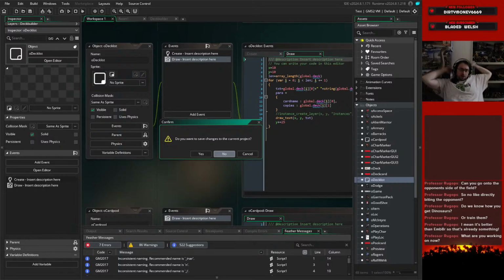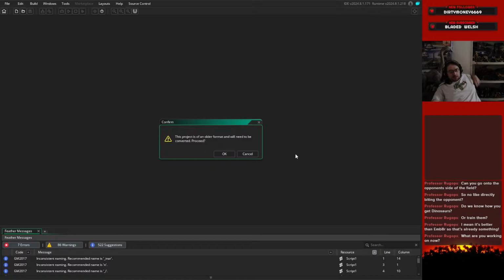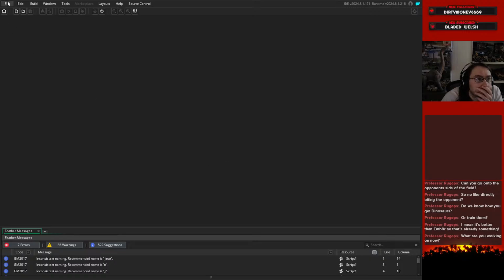So we'll put it under a draw event for the invisible object and see if the text shows up that way. This project is an older format. What? That's not true. What?